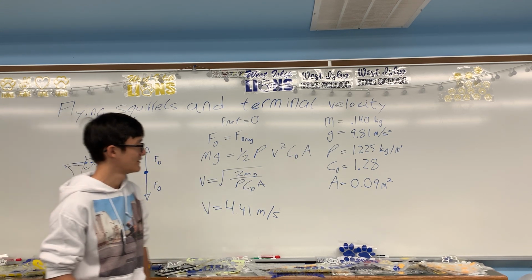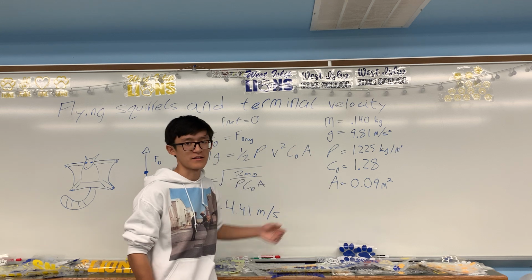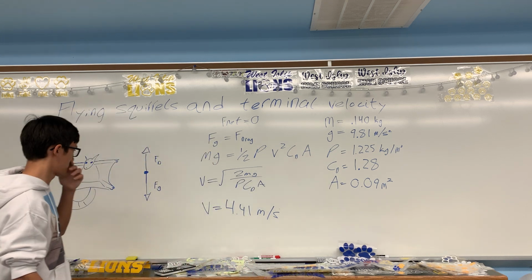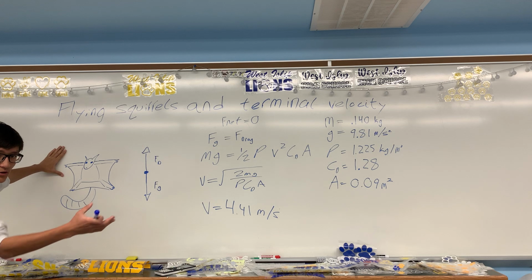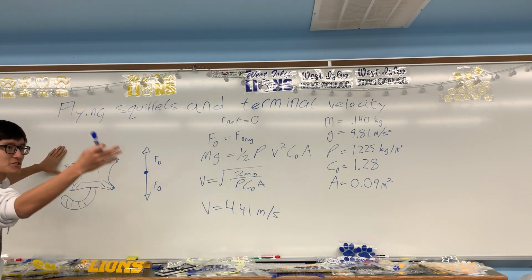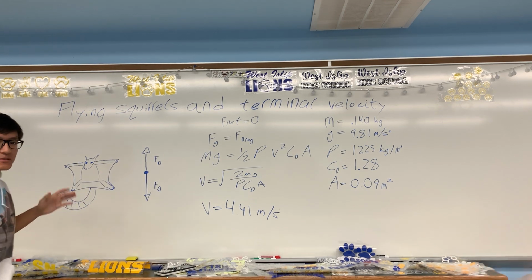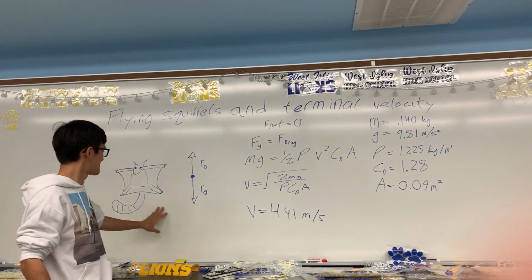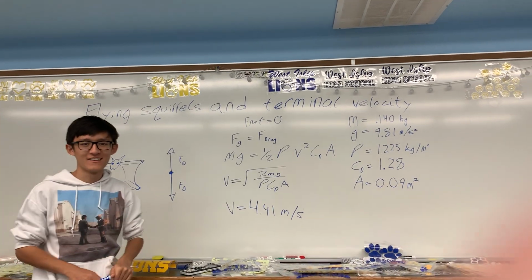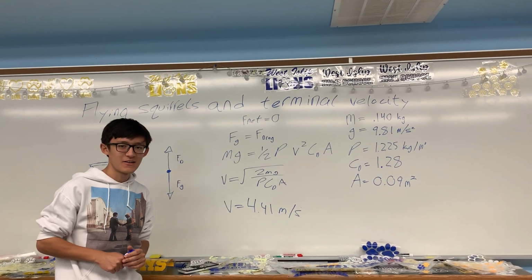Yeah, I don't know. Not really a reliable way to find the area for squirrels, like the stomach. But this is the velocity at which a squirrel flying down from his tree, gliding down, will be going that fast and he'll stop accelerating and he'll just cruise at that speed. A flying squirrel. So that's the end of the video right there. Hope you enjoyed it.